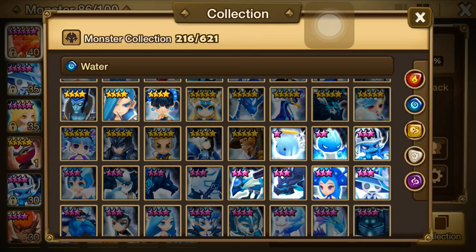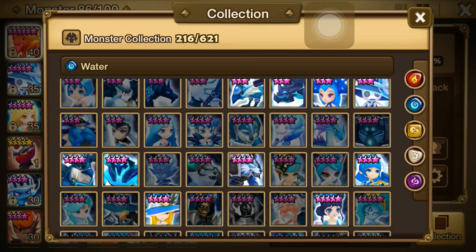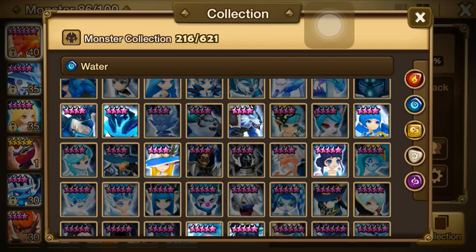Don't think about what the best unit is and try to make an effort to always get that one. If it's not a farmable one, just try to utilize what you have available and try to take advantage of it.